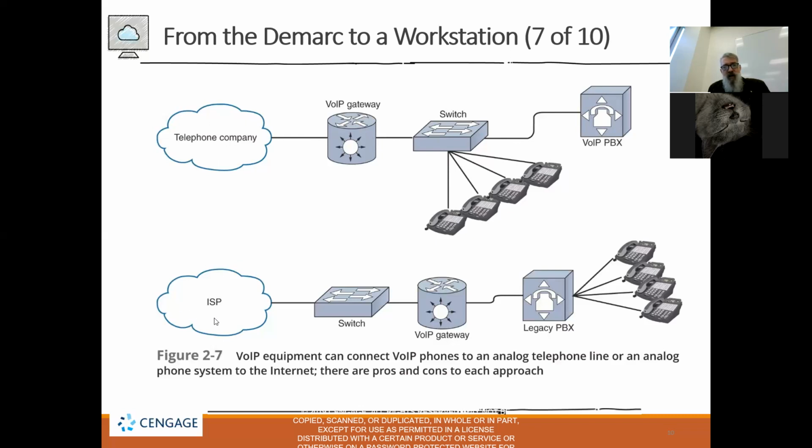In the next one here, what's coming into our system is going to be digital communications, but we've got an analog telephone system inside. So we're going to have a special gateway there that's going to convert that digital over the public network, which is going to be digital, but inside we've got analog.